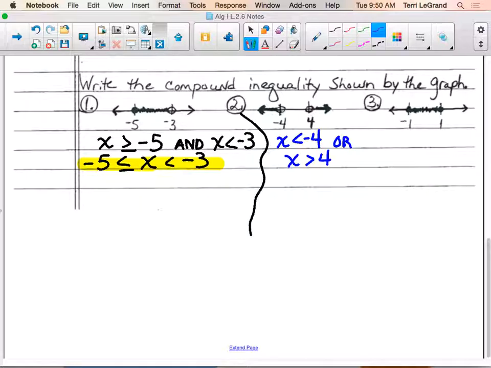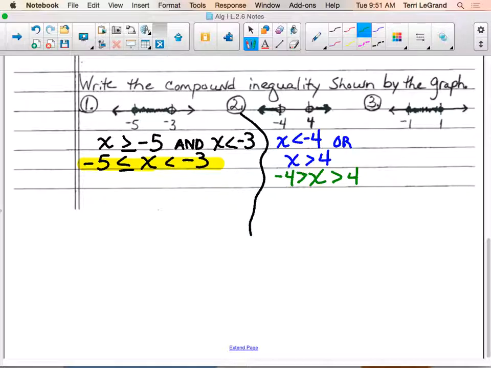But here's what students try and do, and I counted wrong. So I want you to pay attention here, okay? We will not see an or compound inequality written like this. X, and then we would say is less than -4, is greater than 4. We will not see an or compound inequality written that way. We will not combine them and let them share an X. Okay, so don't do it.